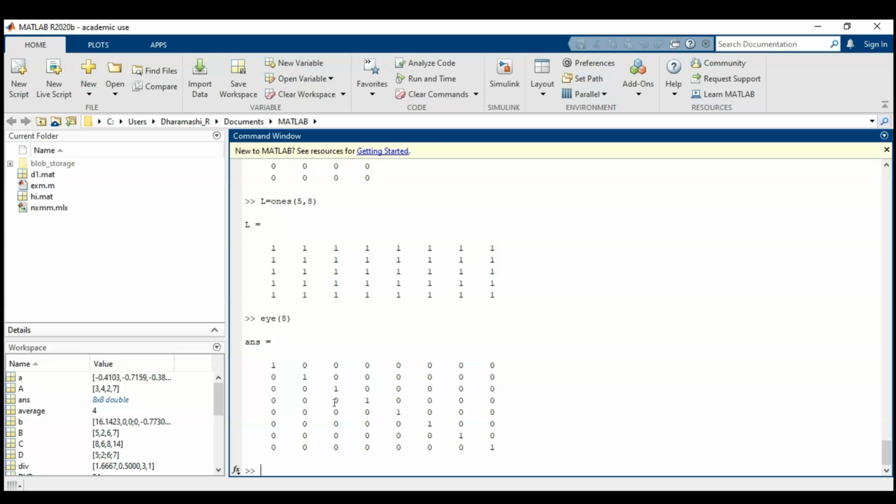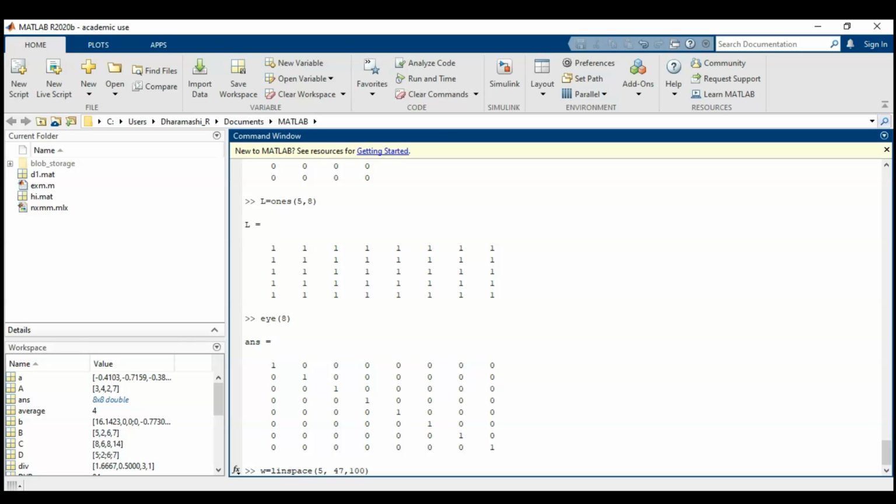If I want to generate 100 equally spaced points between two values, then I can use the command linspace. I can write W equal to linspace, and then the range, meaning from where to where you want to generate. Suppose I want to generate 100 equal numbers from 5 to 47. So this is the syntax of linspace: the initial value from where you want to start, 5, and then 47.